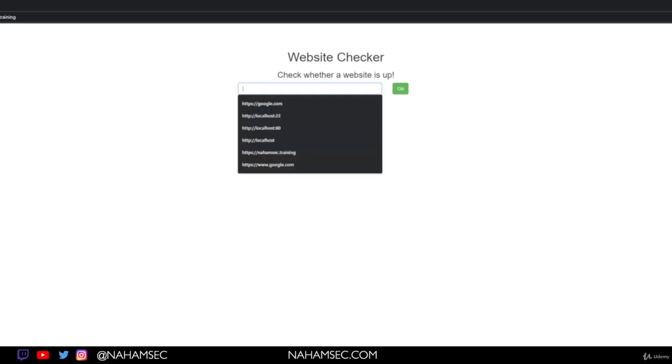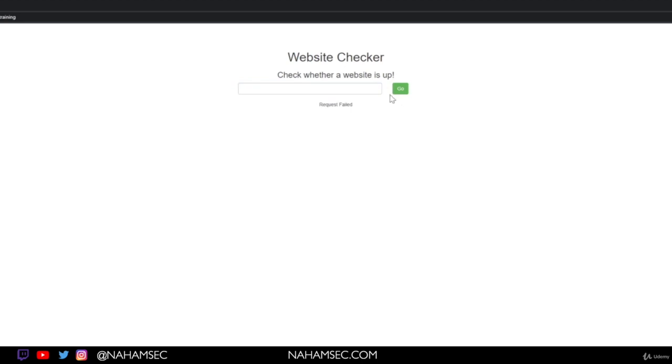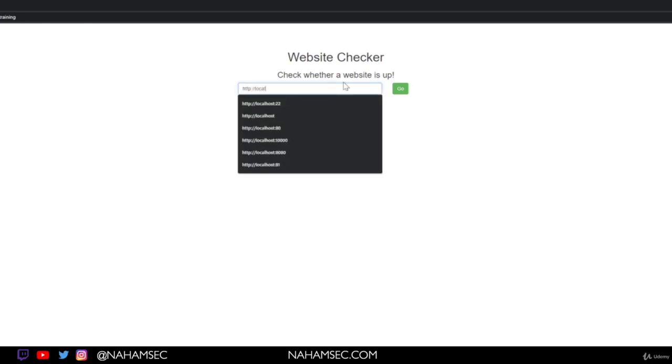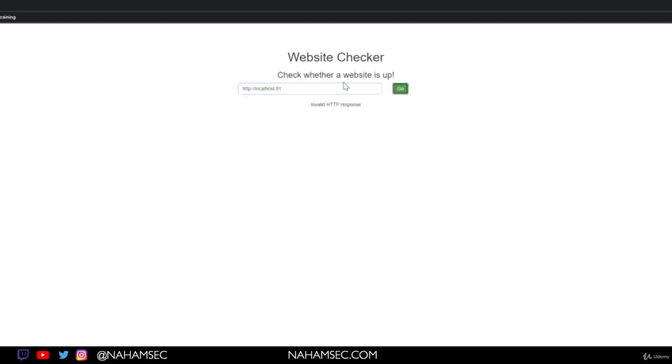So now the next thing we want to do is see if it actually allows us to port scan. One of the most common ports that is usually open on a server, again, this depends on your target, but in a lot of cases, port 22 is used for SSH. That's how they access the server. We're going to try and see if this comes back and gives us anything. And if we do that, it comes back and gives us a different error. It's not saying, hey, the website is not up.